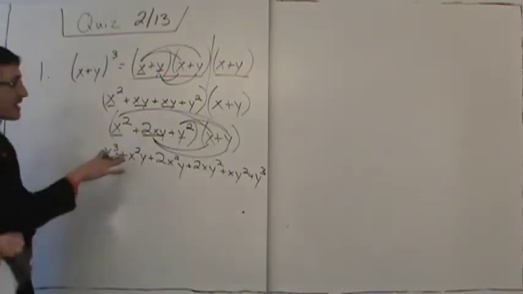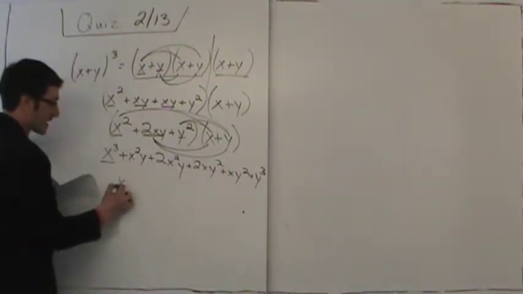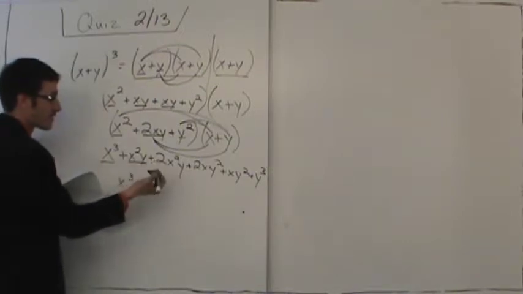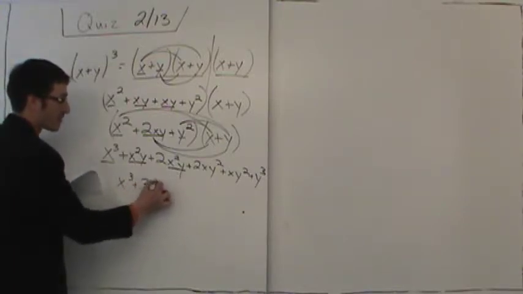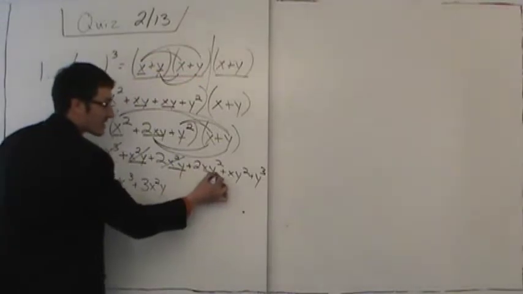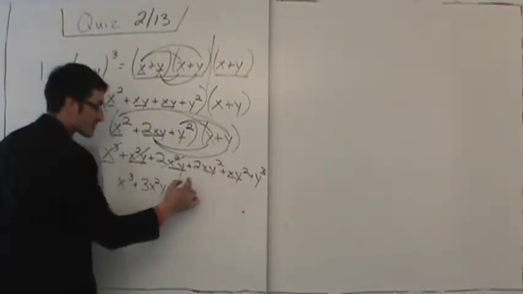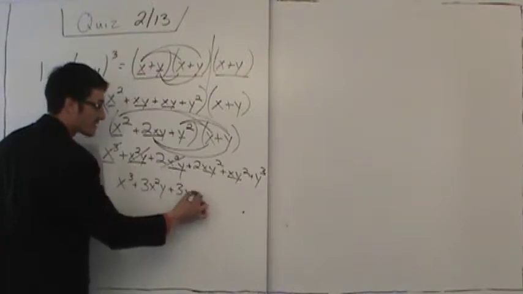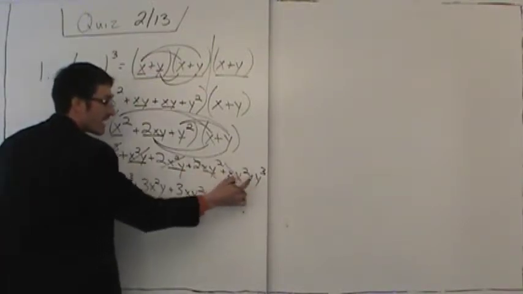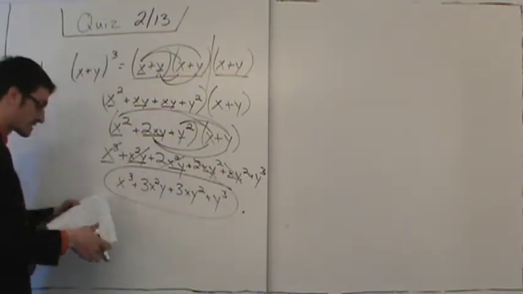Now we're done multiplying, we're now adding. Does anything match x to the third? No, so we write x to the third. Does anything match x squared y? Yes, we have an x squared y here. Add what's in front. 1 plus 2 is 3, x squared y. Cross these out. Okay. Xy squared matches xy squared. What matches doesn't change. Add what's in front. 2 plus 1 is 3xy squared. Cross these out. And then lastly, a y cubed on the end, and we are done. Okay, so this is fully simplified.